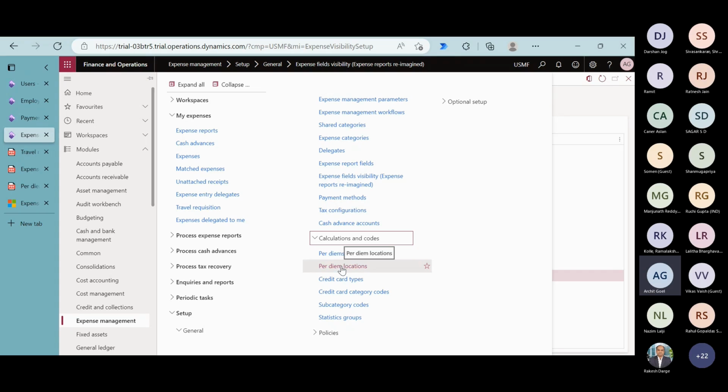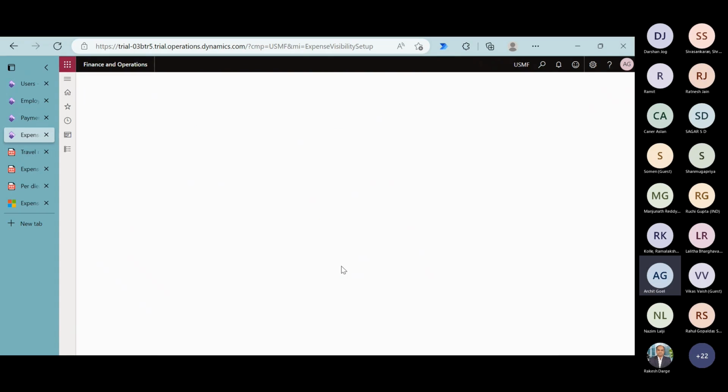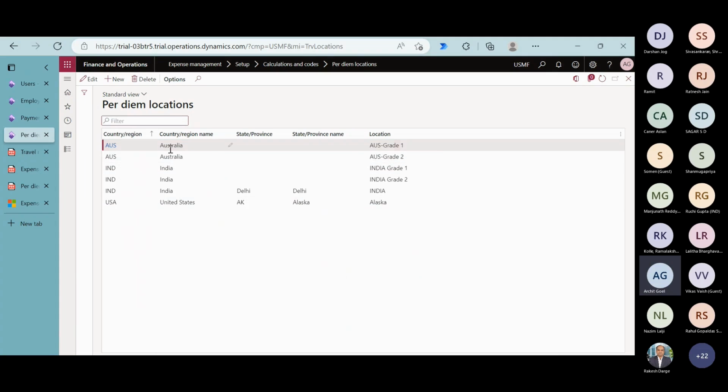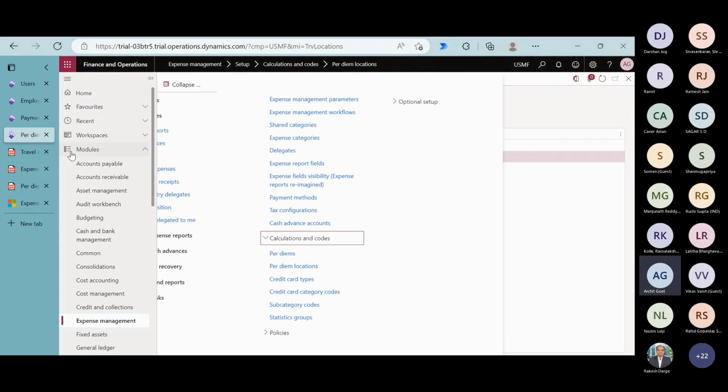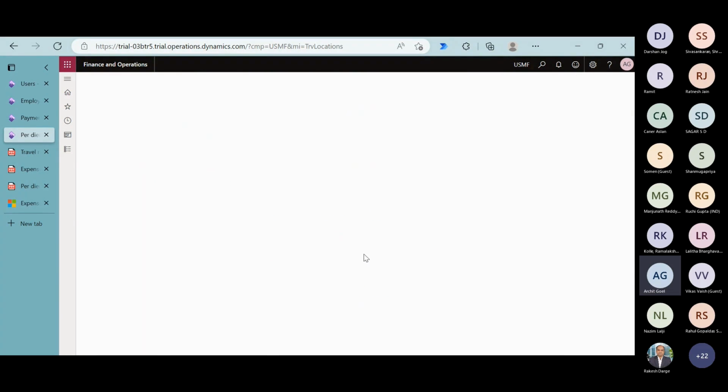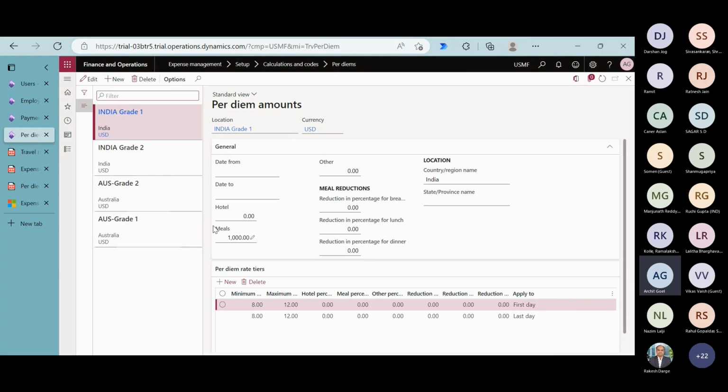Okay, so first we need to create the per diem location. If you see what I have done for Australia, I've created two per diem locations, for grade 1 and grade 2. Let's say Ramit is a grade 2 employee, so he will be selecting Australia grade 2, and accordingly the rates will be there. Now the per diem, where you set up the rates and everything.